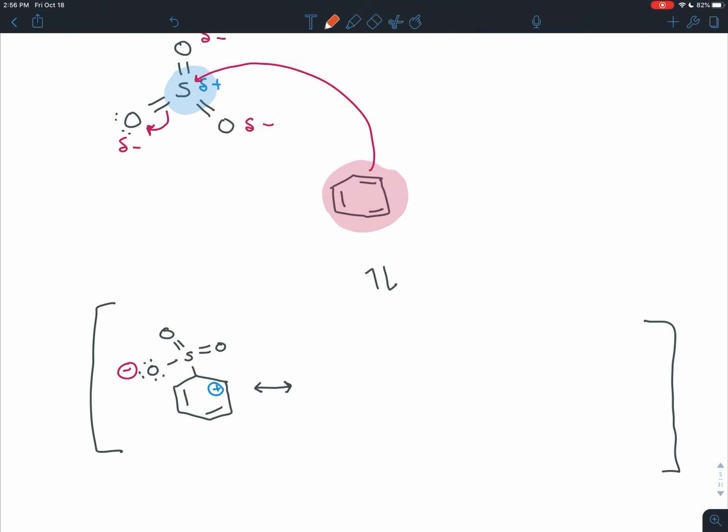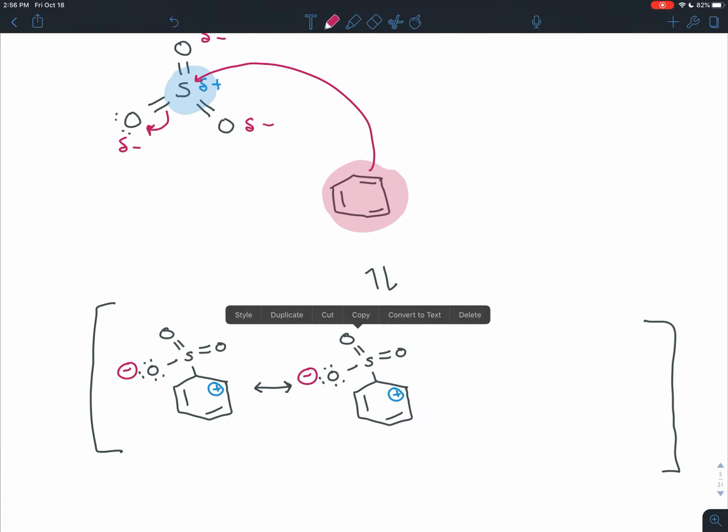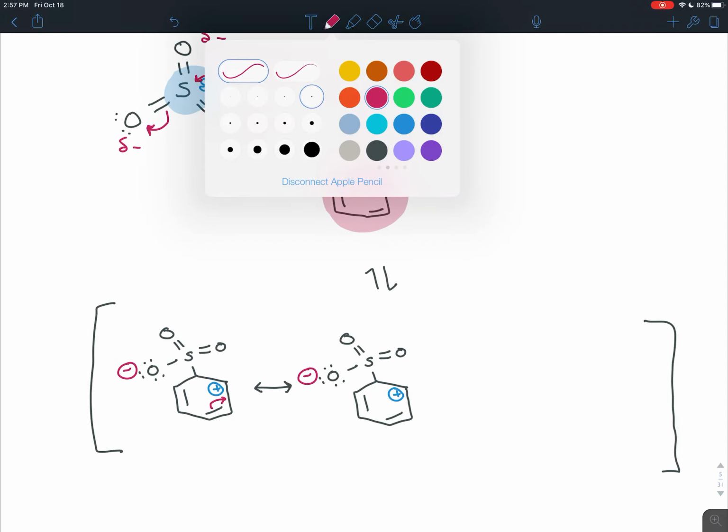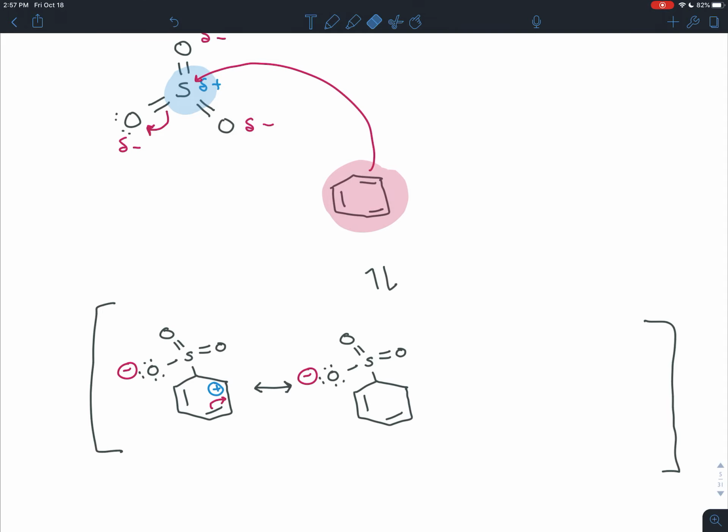And what that means, to say that that has resonance, is that that positive charge, remember, is an empty p orbital. And you know you have parallel p orbitals because of the pi bond there. So you have 3 parallel p orbitals, and so the electron gets to spread out. And resonance is a way to describe that spreading out in the Lewis structures. And so to draw the other resonance structure, you draw a curved arrow going from the pi bond toward the positive charge that it's allylic to. Now, not at the atom, but toward the bond there. And so everything else stays the same, but this one bond moves over, and now the atom at the bottom is missing electrons, so it has the positive charge.